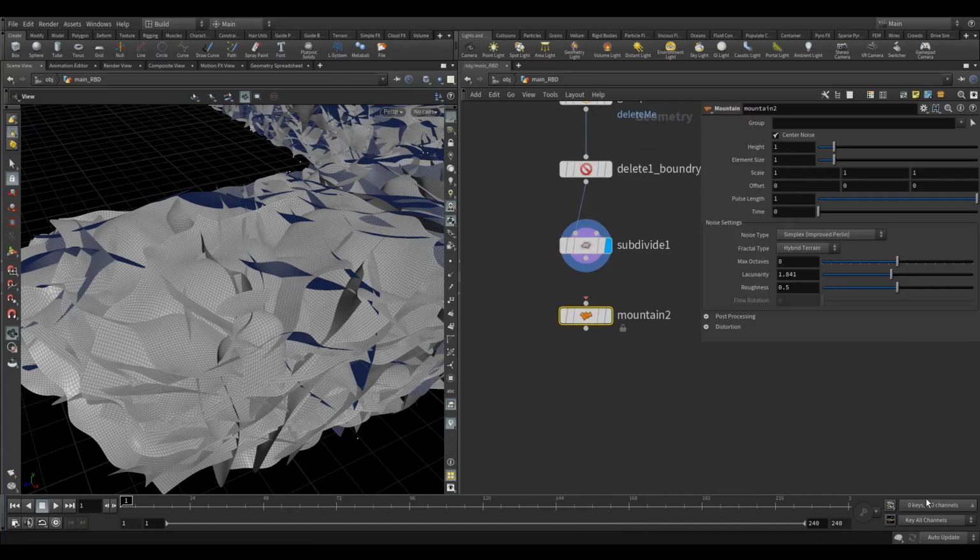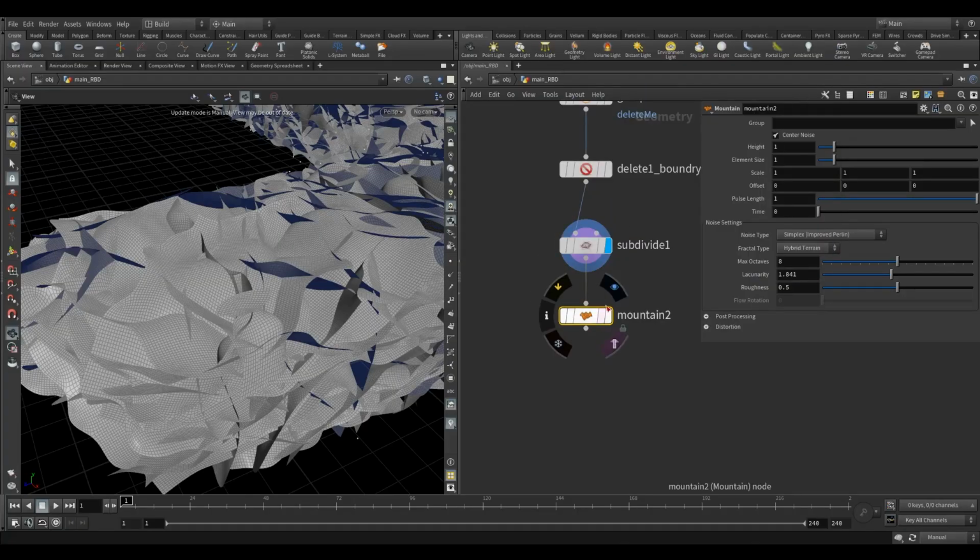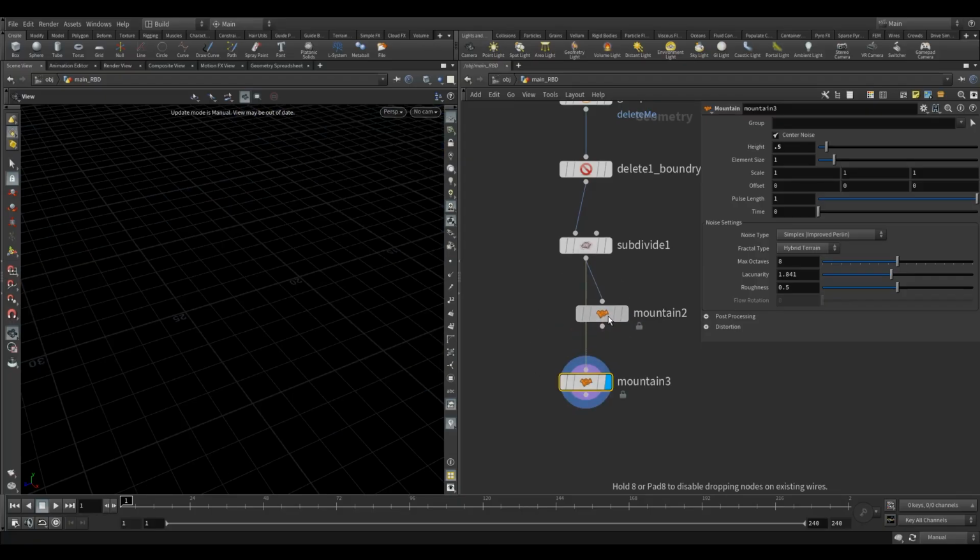I think what I'm going to do is just set this to manual first while I'm setting this up, because we've got, what do we have, 5,500,000 points there now. So just to get this going quickly, okay, so I'm going to do, as I said, a much smaller scale thing now. So I'm just going to drop the height to 0.5. The rest of this, leave it at default. So there's like a medium size one.